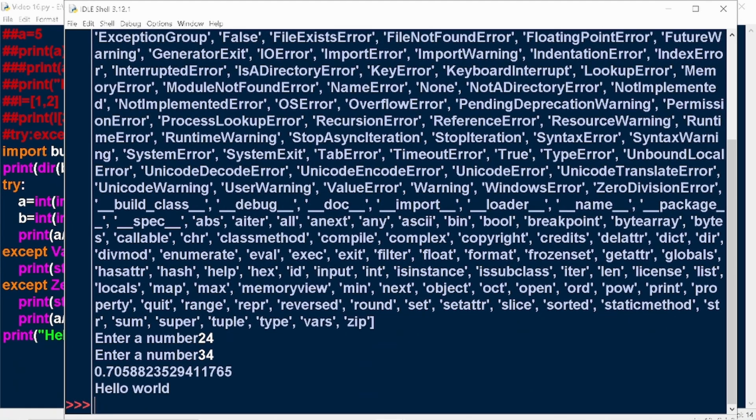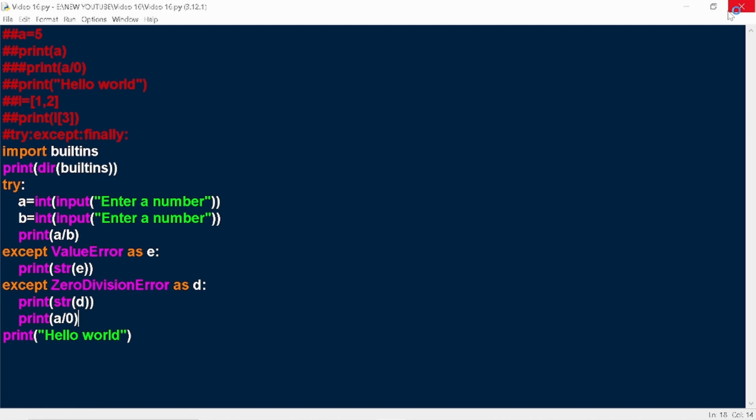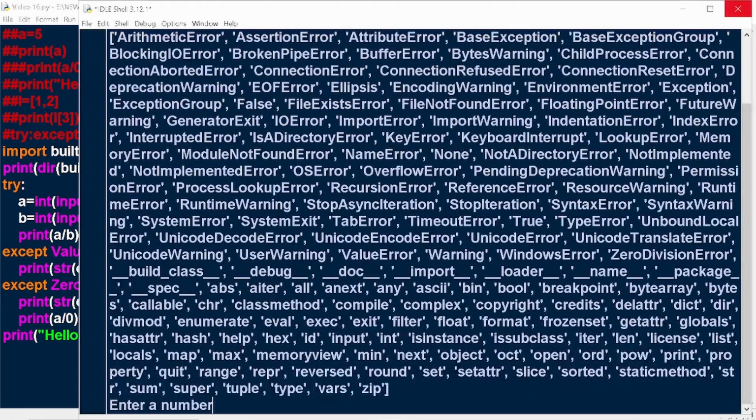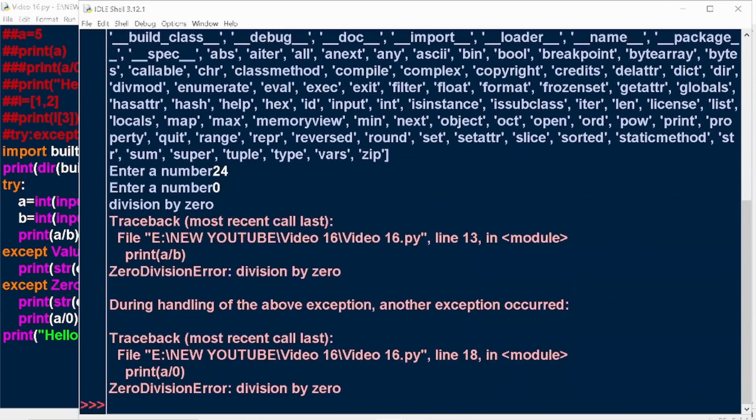It didn't do anything. Why? Because the zero division error exception code didn't execute. But if I run this and then I write 24 and now I enter 0, it has basically executed the division by 0.